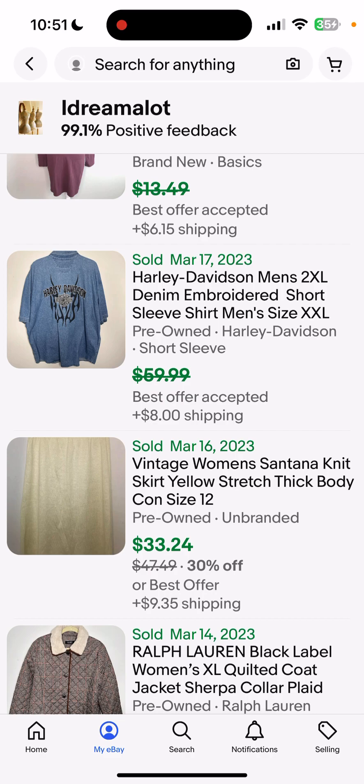The person paid $20 in shipping because they were in Canada. I was able to purchase the shipping label on Pirate Ship — I use Pirate Ship a lot for international; they have the best rates. I also use it when I just need to purchase shipping labels to ship a package to my family. So I basically turned $6 into $42 within 12 hours. Very happy, very pleased with that sale.